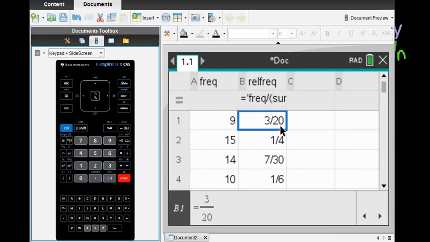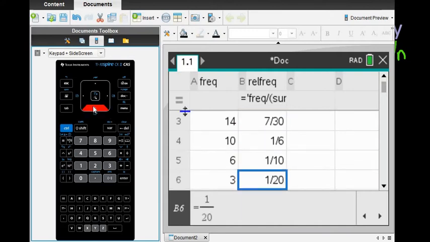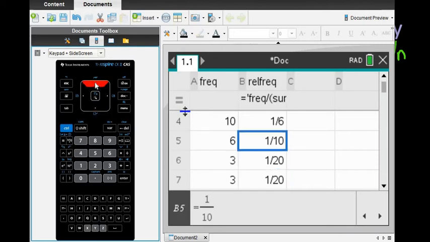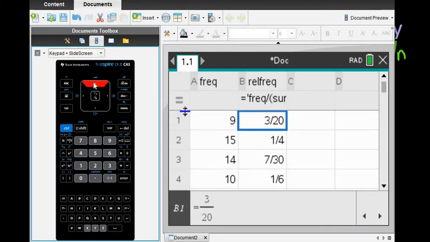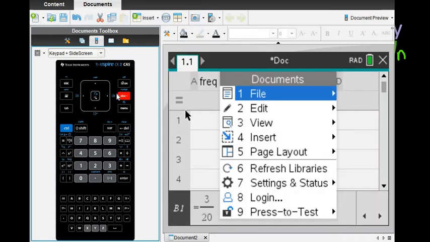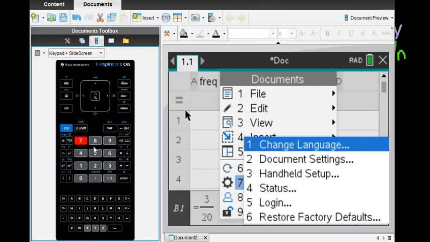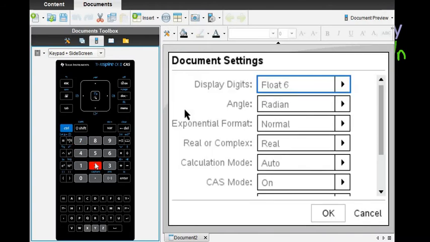This calculator is set up to give you exact values by default. So if you don't want the fraction answers, those would be exact answers, but sometimes we want the approximates. What you can do is go into the document settings, go into settings and status, and go to document settings for number 2.